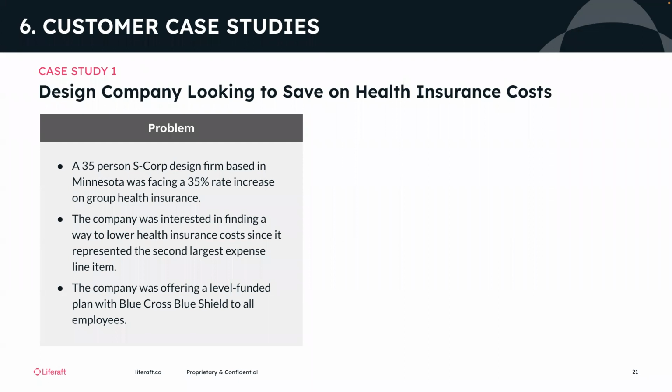The company was always looking for ways to manage health care expenses because as all of you know, that can oftentimes be a really big line item for companies, even at the 35% level. Now, this group had a traditional group health insurance plan, and then moved to what's called a level funded plan because a level funded plan was going to drive some savings, but keep a similar quality of care for employees. And with that level funded plan, they were facing this 35% rate increase.